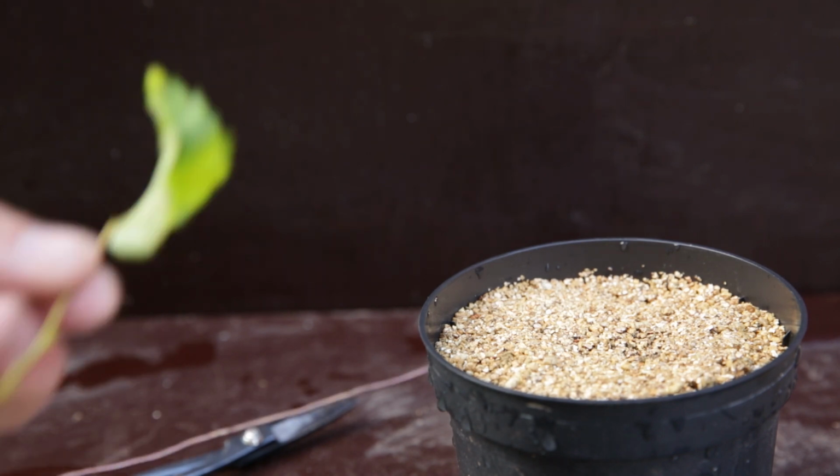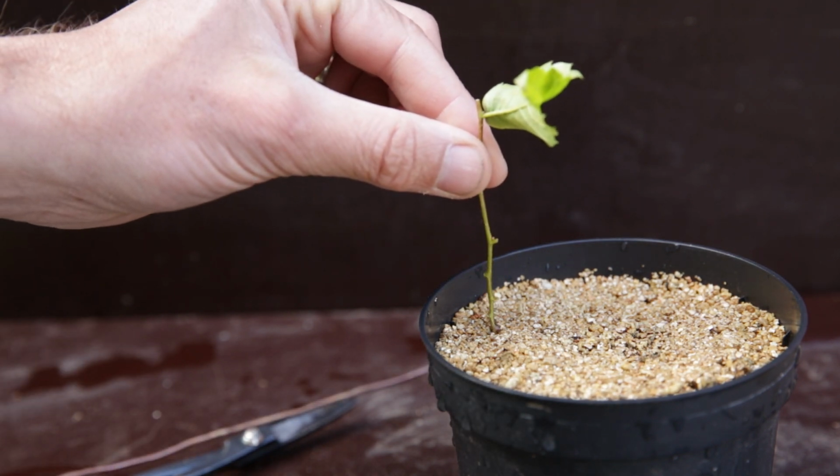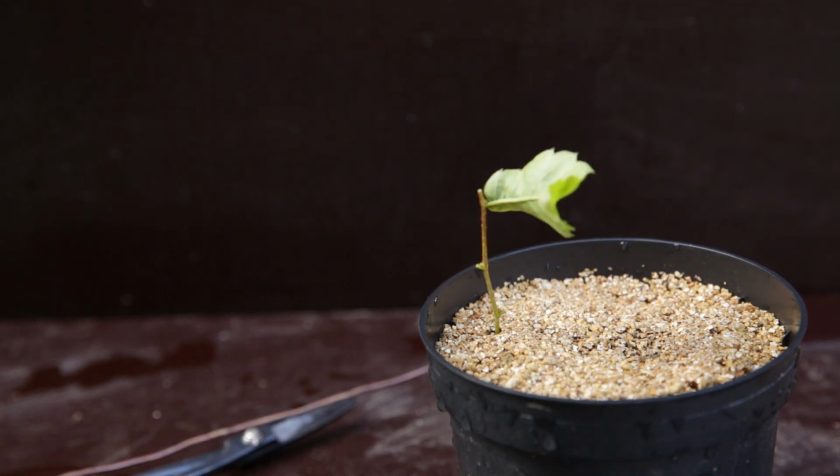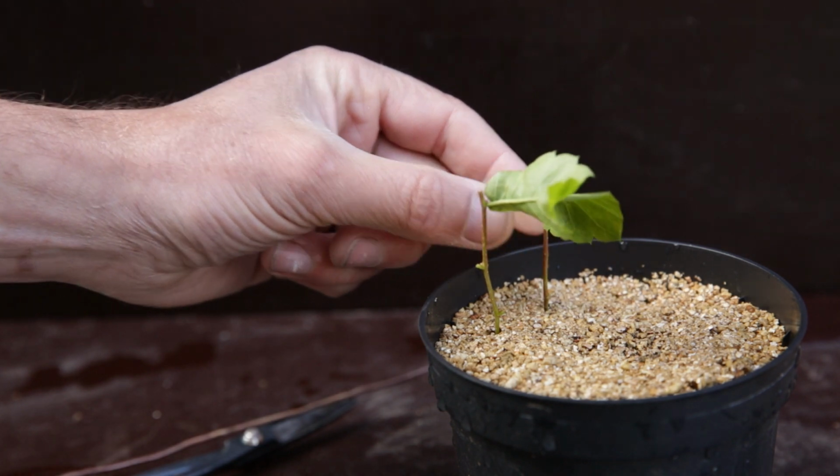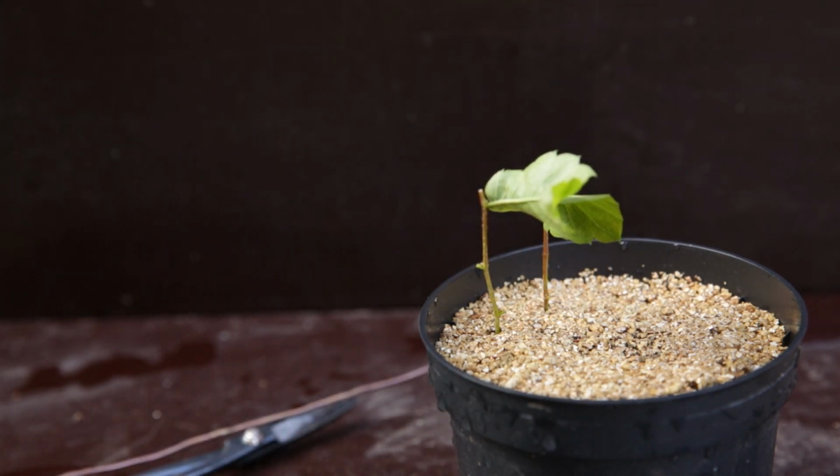With the holes made, you just take a cutting and you gently slide it into one of the holes, making sure the leaves are pointing towards the inside because of the secret ingredient that I'm using later on.